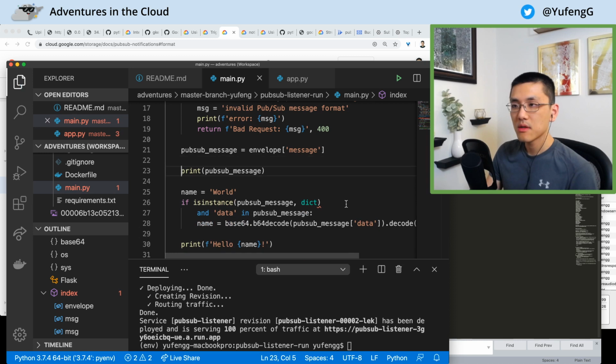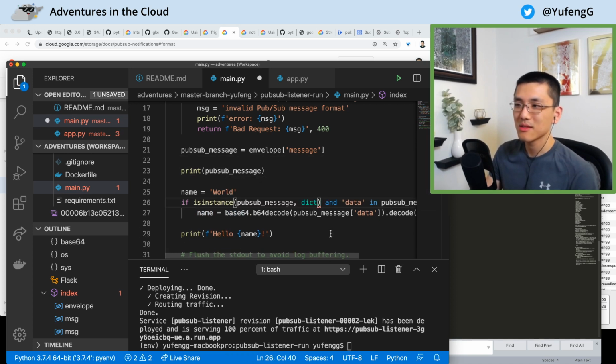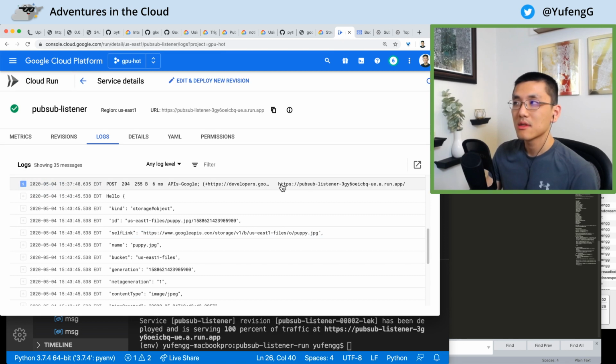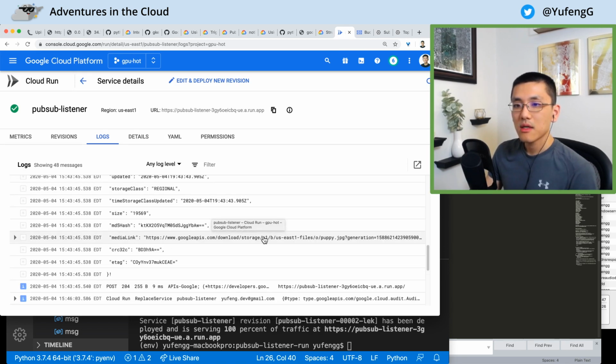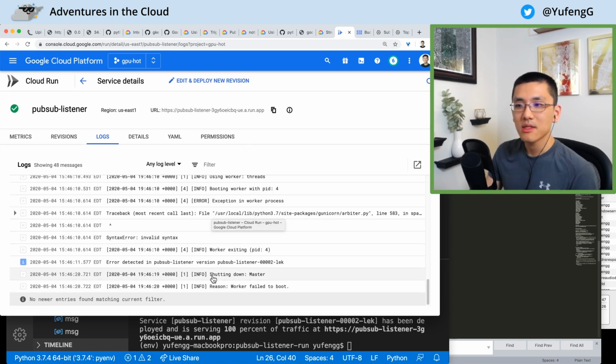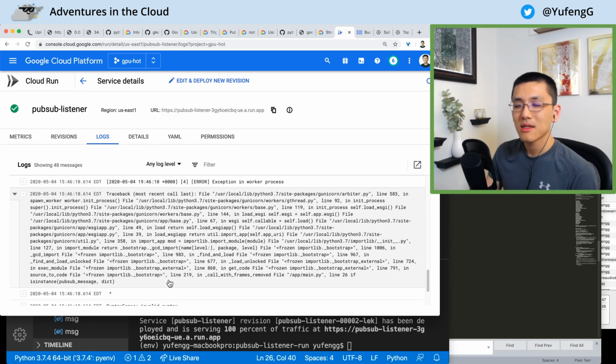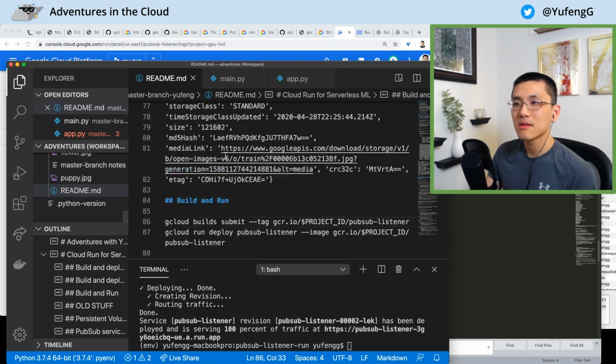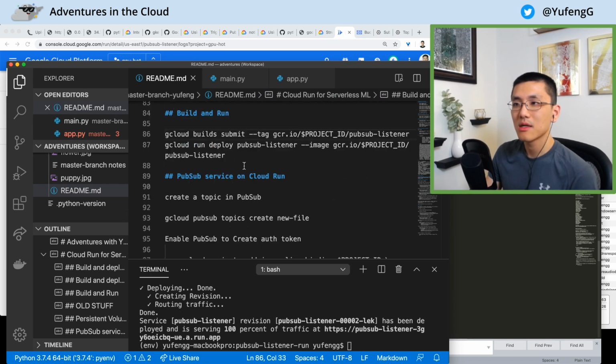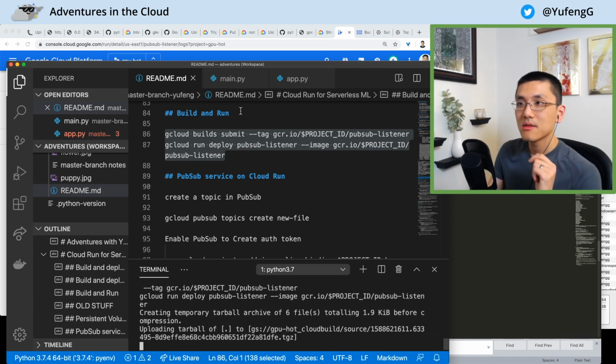Different client libraries. Ooh, I have a syntax error. This isn't going to be good. This is what I get for not checking. Yeah, this is probably just crash looping right now as we speak. So if I scroll to the bottom, yeah, you can see here shutting down, worker failed to boot. Here's our error. Okay, so that didn't go as smoothly as I had hoped. Let's deploy again. My bad.